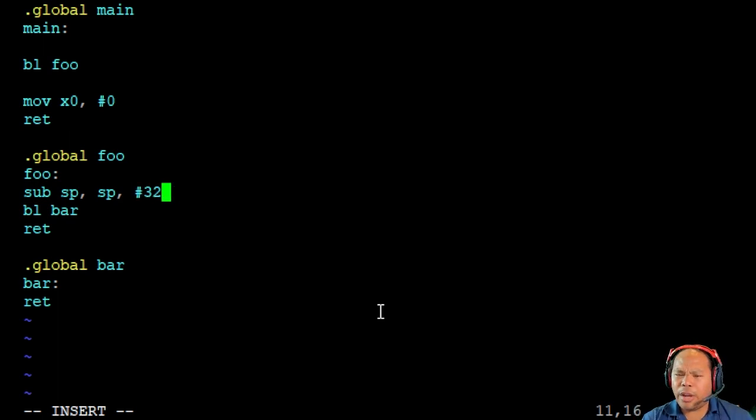So why 32? It's just an arbitrary number. And remember here, you're subtracting from the stack pointer because in our depiction of the virtual memory, it grows down. So you need to move the stack pointer to a lower address. It's got a funny sort of situation where it is growing from top to bottom, so you kind of look at it in reverse. So this command allocates 32 bytes on the stack for us to use.